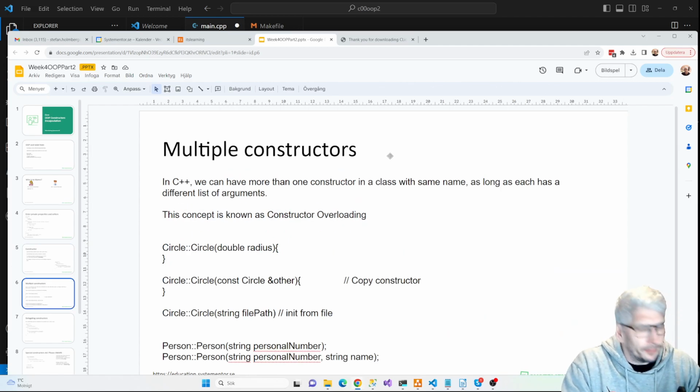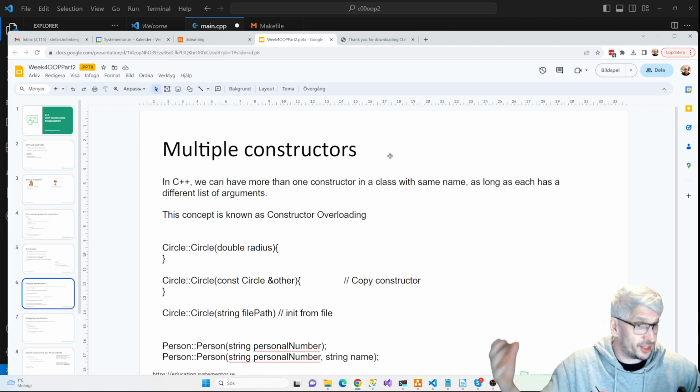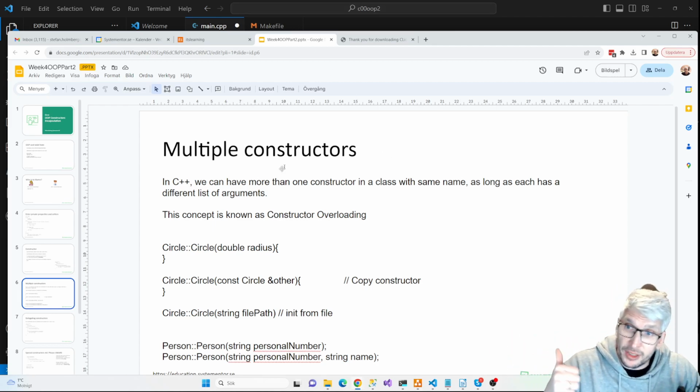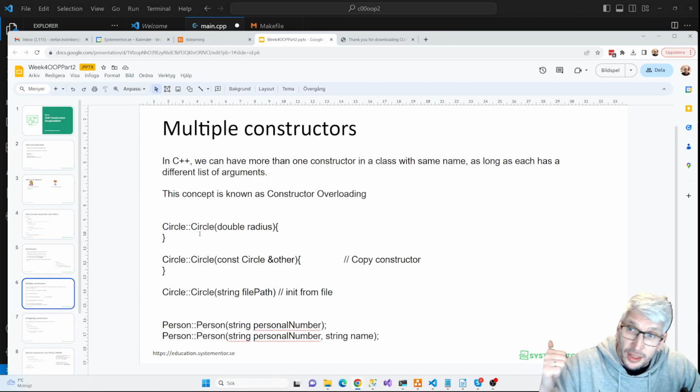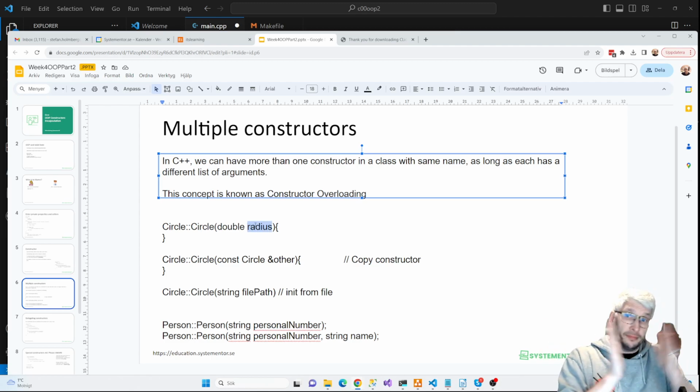It's possible to use multiple constructors. And there are, of course, different ways of creating a certain thing. So we have a circle. In this example, it should be possible to create a circle from a radius.